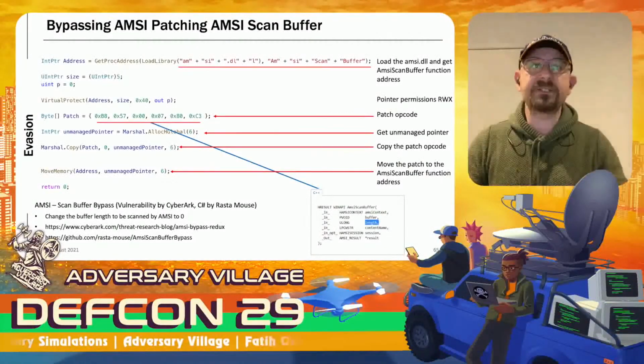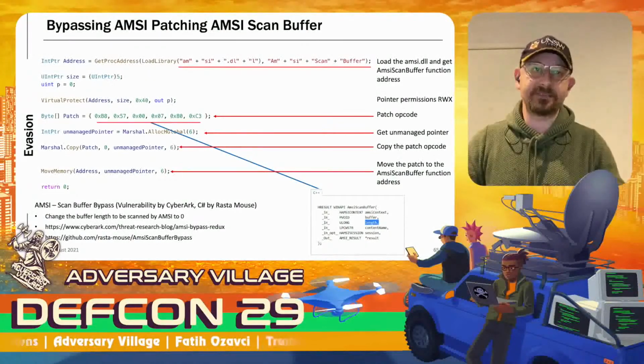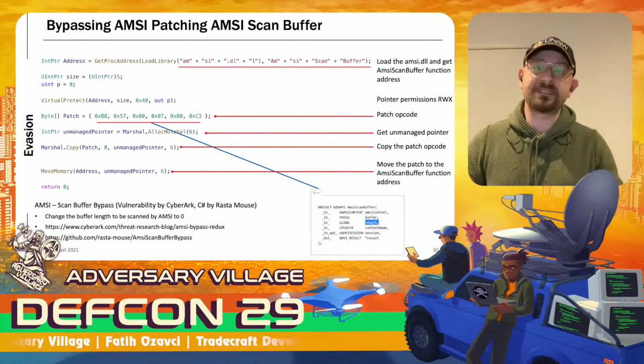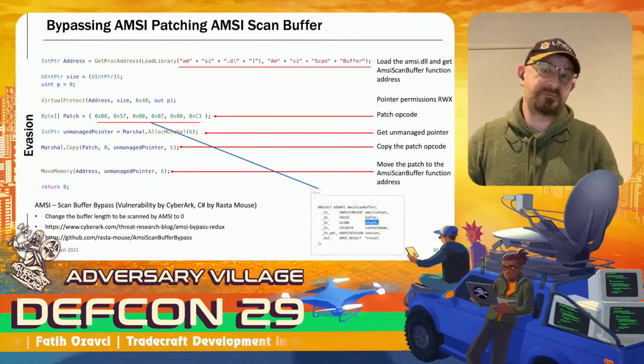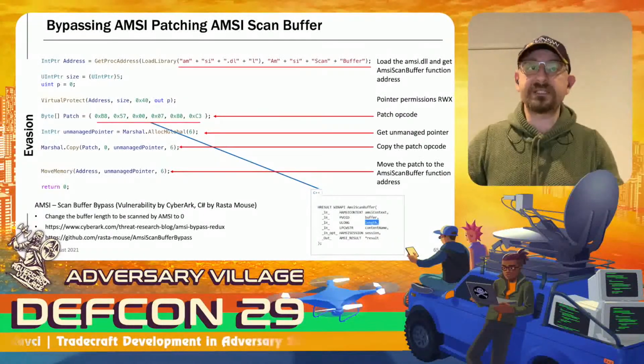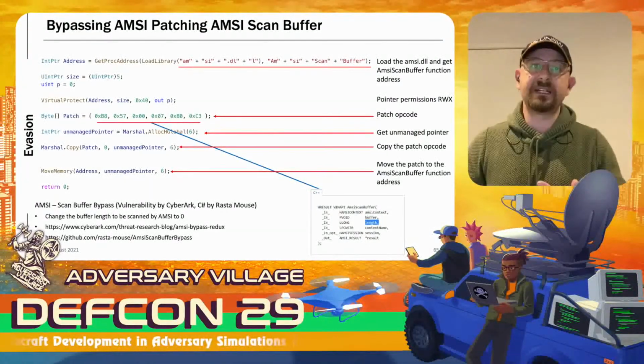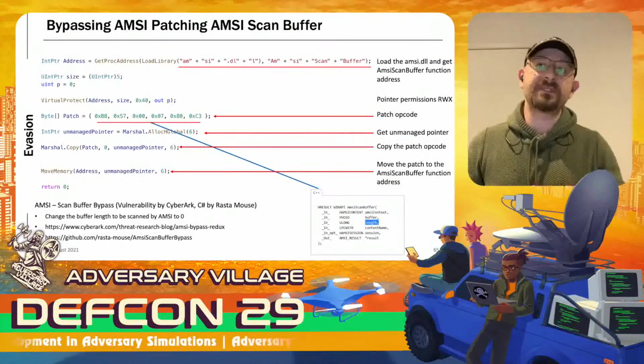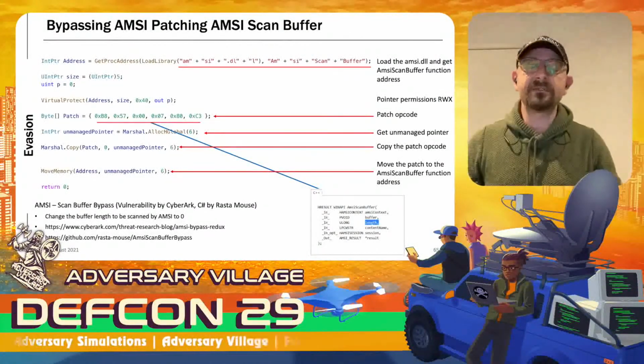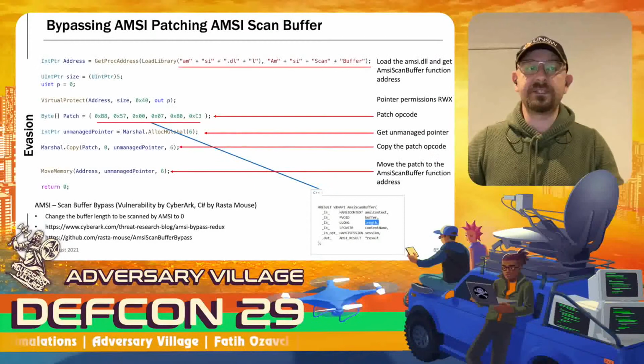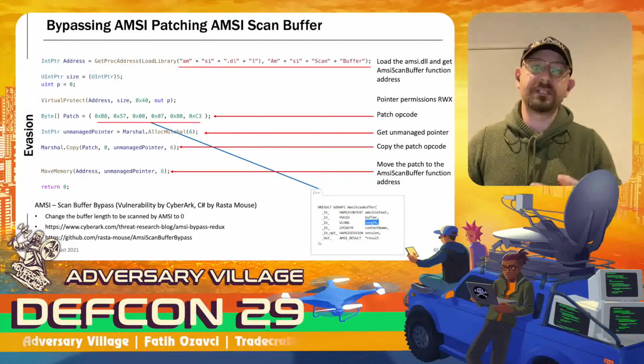So the implementation here is actually slightly simple. We load the MC DLL, which is already there. We try to get the memory space, actually the function pointer for the MC scan buffer, and then we simply create a new one or work on the memory. It depends on what we do.